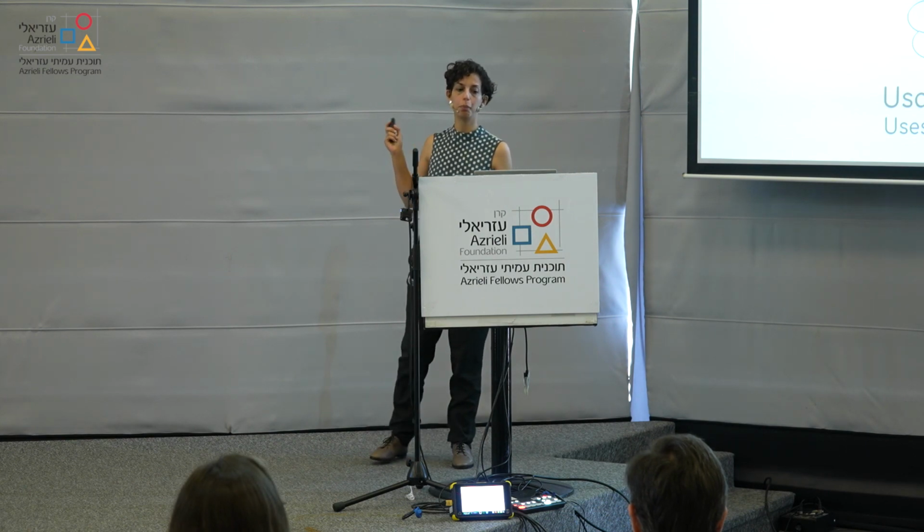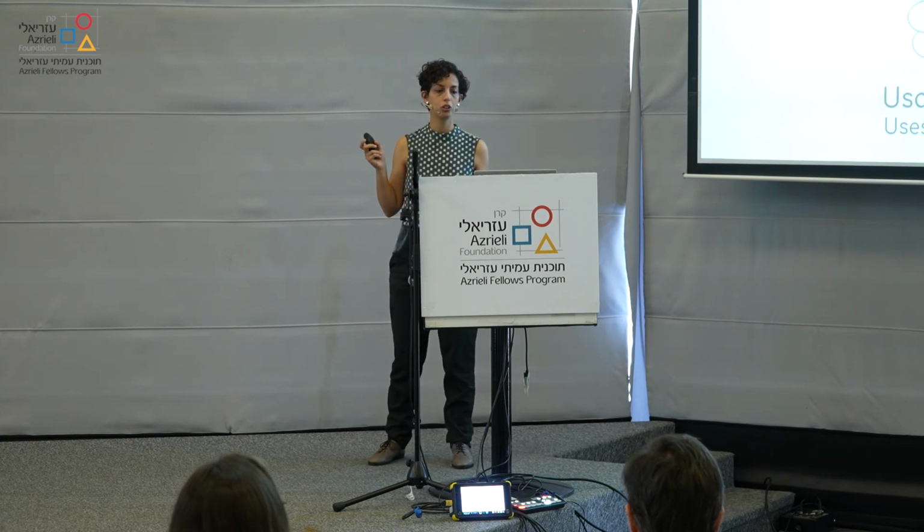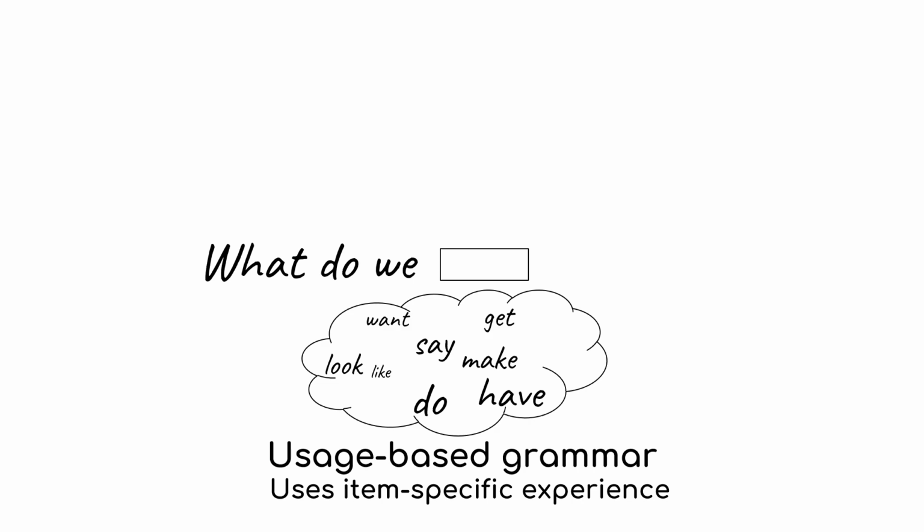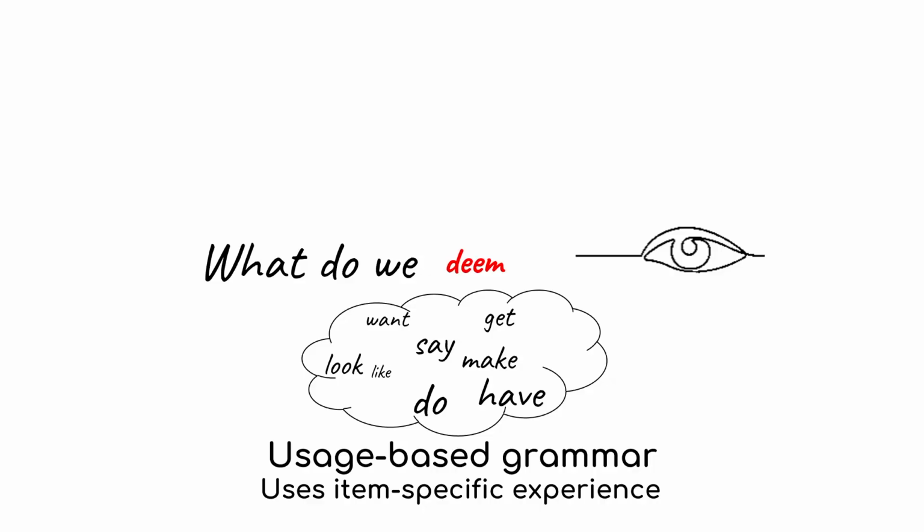But you could also base your predictions on more fine-grained knowledge of which specific verbs are likely. There's a lot of evidence that we use this kind of knowledge, because if we have an infrequent verb, or a verb which is frequent but is not very likely in this context, you take longer to read the sentence.